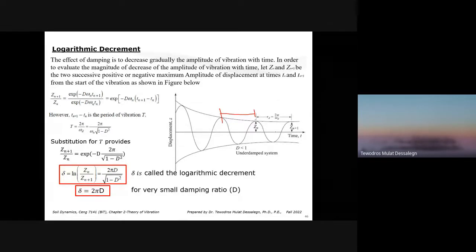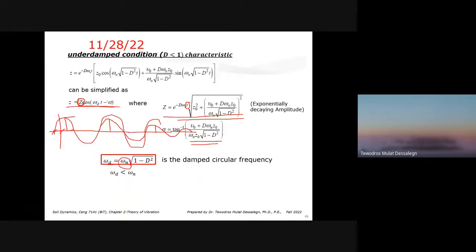So if you divide two successive amplitudes, let's say in the next cycle we have Zn plus 1 compared to Zn. If you compare the two amplitudes, Zn plus 1 by Zn, you have these expressions. These expressions are coming from the previous equation. Z is given by this, which is the amplitude. So we are just dividing the two equations because this big term under the square root is constant, so they cancel out. So what you have is this exponential component only.